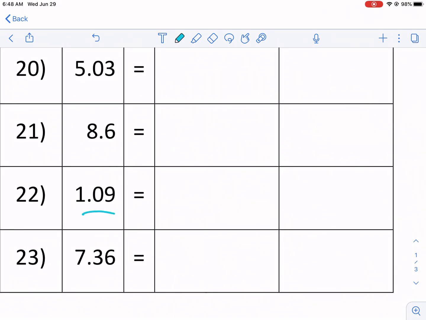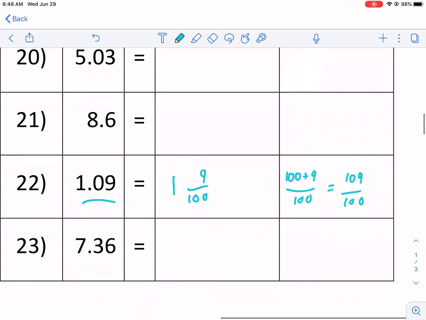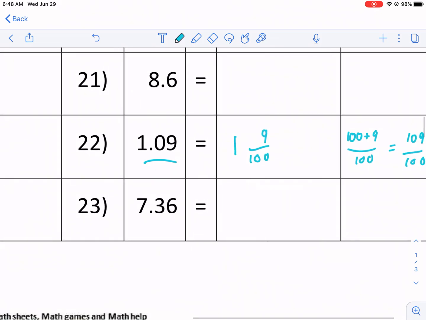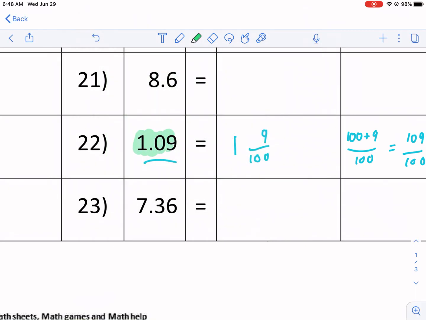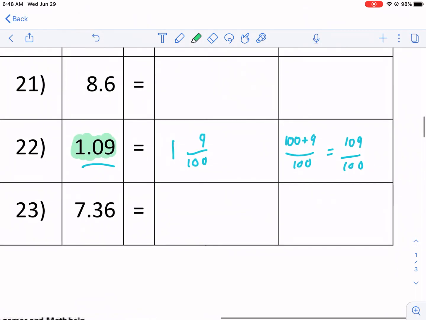This one, what about this nine? So we have one, and then we have nine over 100. Well, you don't need that zero in front of that nine. So we're just going to leave it as the nine. And then we just do the same process. We're going to have 100 plus nine out of 100. That gives us 109 over 100. And again, how you say it relates to how you write it. So this would be said as one and nine hundredths. And that's exactly what we write one in nine hundredths. And then we just convert it to an improper fraction. Let's do one more just for fun.